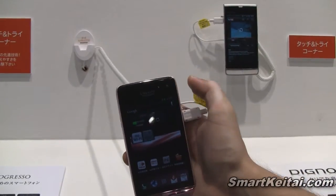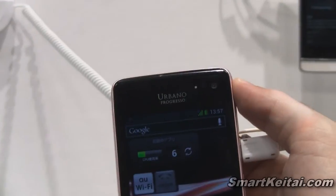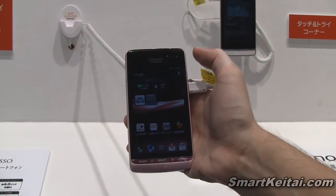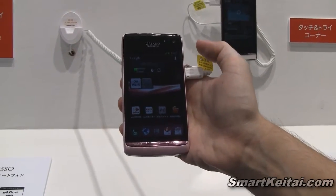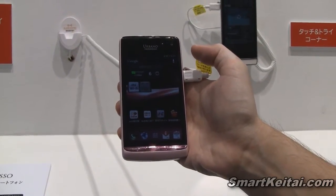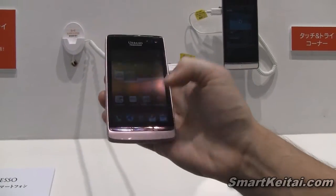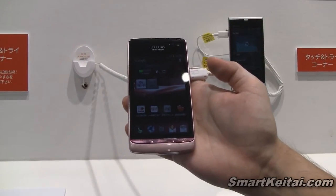As you can see, the traditional earpiece speaker grille is noticeably absent, and that's because you don't need it. Just put your ear up to any part of the phone and you'll hear the audio very clearly, because the voice clarity is available from a wide area of the screen. You can even put your face to the bottom of the screen and still hear the caller on the other end very clearly.